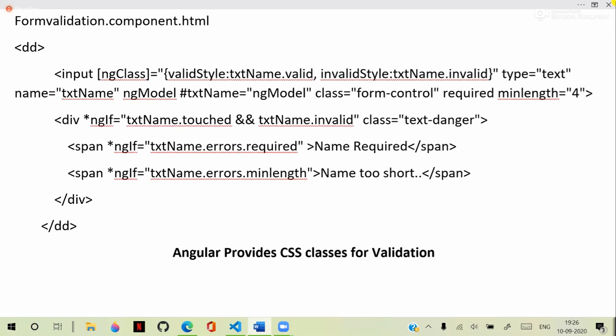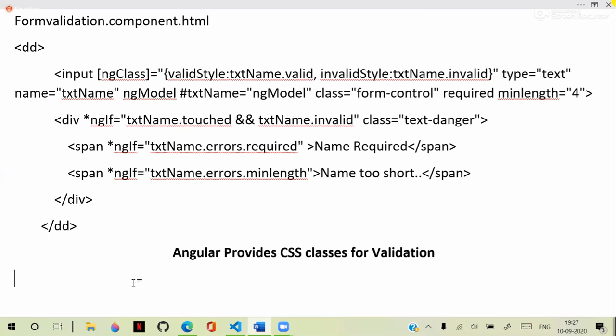The specialty of those classes is that they will identify the validation state of that particular element, and according to the state, they will apply the effects. You don't need to use this ng class for displaying that. So that is how we can manage the CSS classes for validation. How do we work with them? One simple example we will see in tomorrow's session.